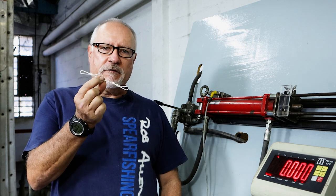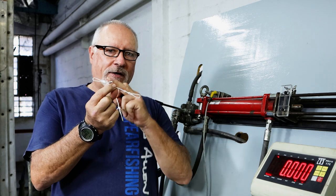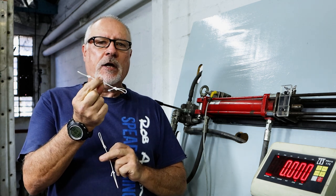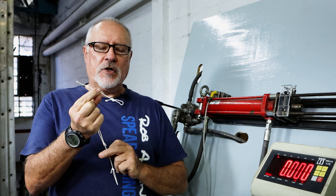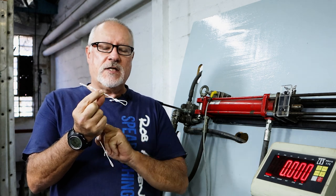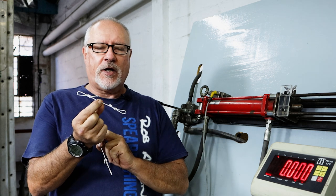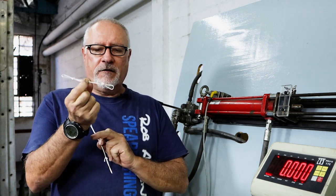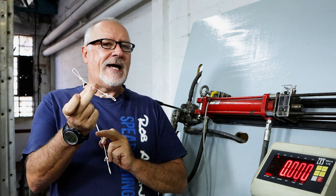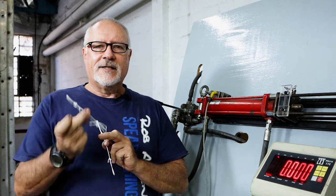We're also going to do the figure of eight — the follow-through version we showed in previous clips. This time we're going to pull it against itself. The previous ones broke on the other end, which wasn't the knot, so we didn't actually get the true break strain. The figure of eight appears to be a lot stronger than our conventional knot; it's just slightly larger. Let's see how they do.